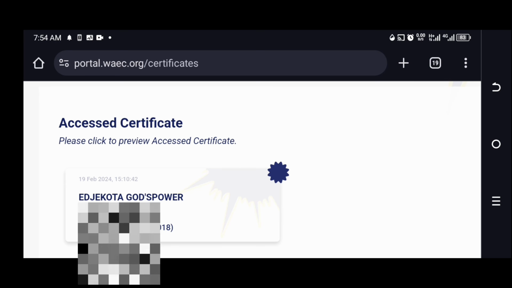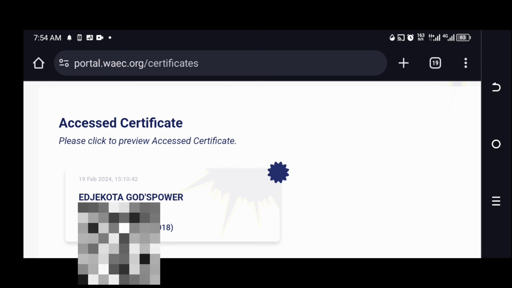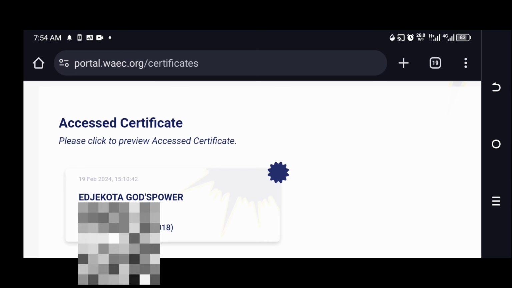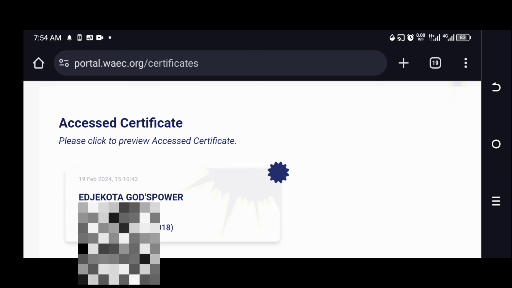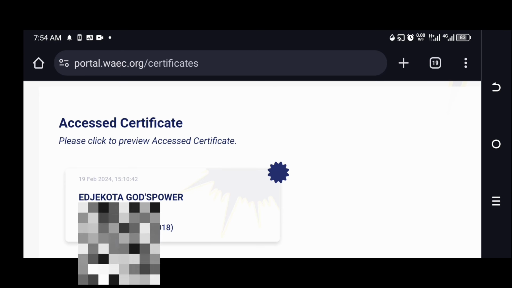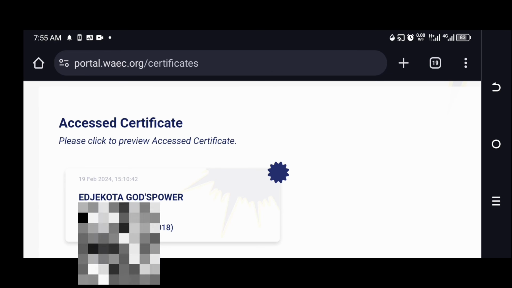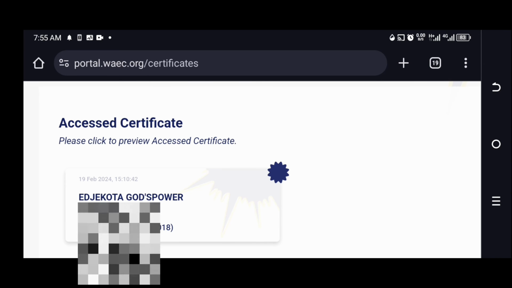So you are seeing the certificate there, but you cannot access it. You cannot go into it, see it and download it. That was how this place was before they finally opened it for my younger brother, for this guy here. There was a padlock here before, but when we finally resolved the issue, WAEC opened it for us. So we now have it like this.